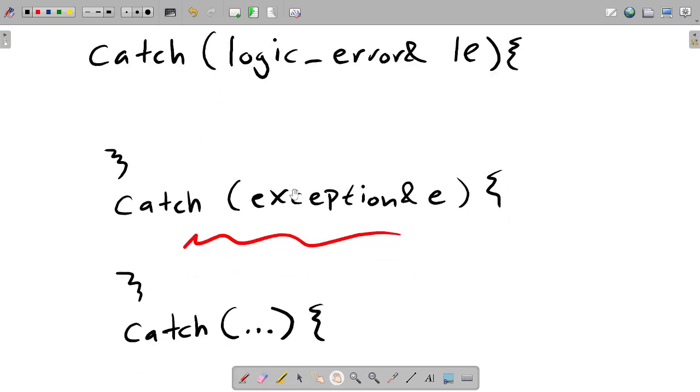However, if they don't care, they don't want to read through your documentation because it's long, or they're using multiple APIs, they're using your code and the code of somebody else together to make a full program, then they don't have to care. They can just catch an exception, and regardless of what kind of exception it is, regardless of what the derived class is, it will still catch it because it has an is-a relationship. So you're offering flexibility to a programmer to either just generically catch an exception if they don't want to have that granularity and distinguish between all the different types of exceptions, but you also are allowing them that granularity if they do care about it.